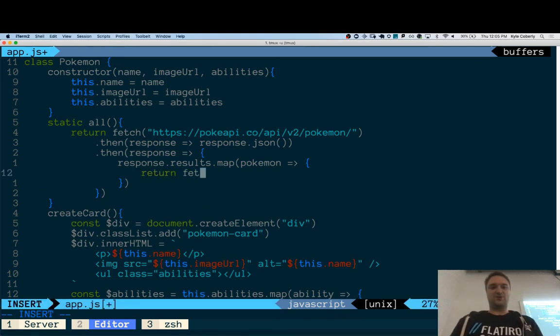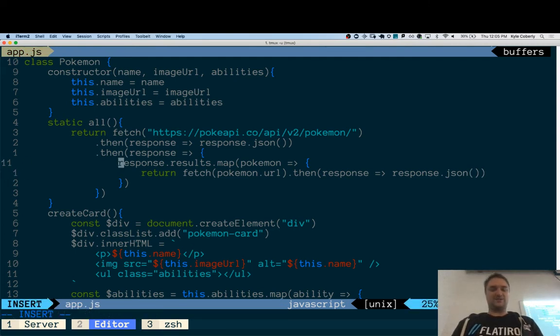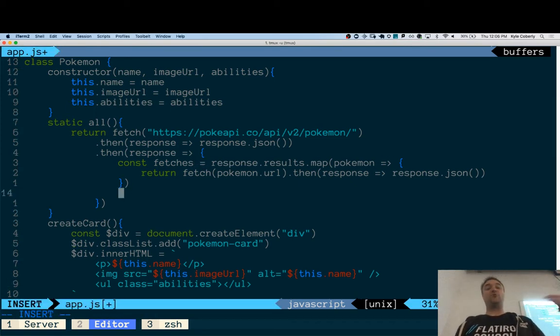So I'm going to return fetch Pokemon dot URL, and then parse the response too. All right, so this is fetches, and that's going to be an array of fetch responses.